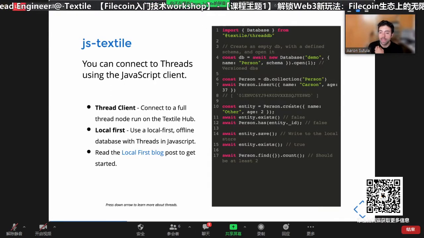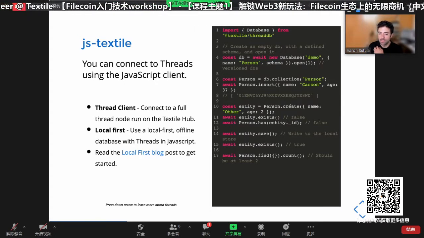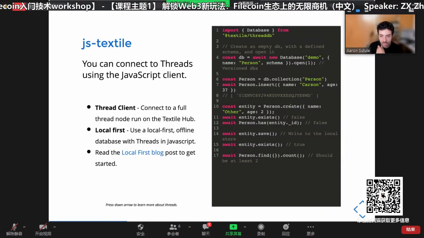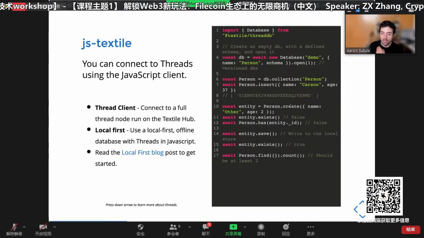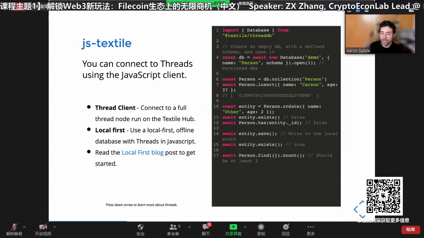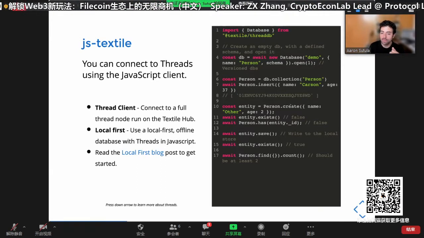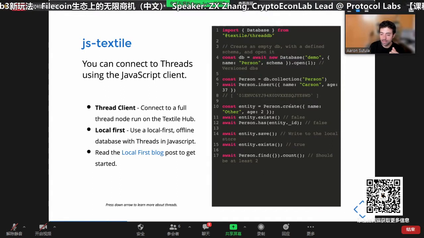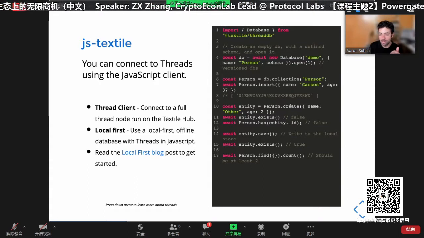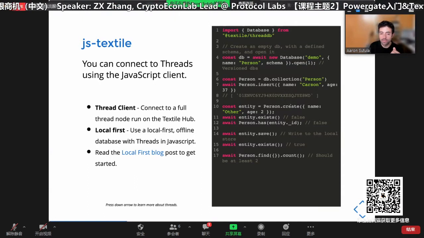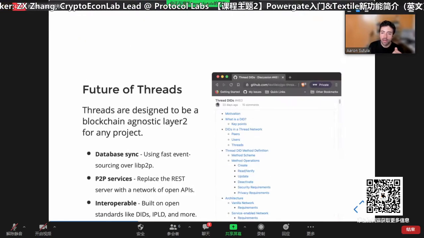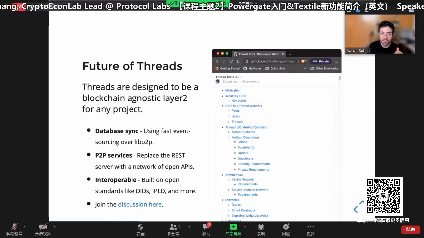Then we create a reference to a new collection called person, insert a person named Carson with an age of 37, and then we use the Mongo-like API here to save that entity in the database. You can then check that it exists and do searches later on to find previously stored data. We have a lot of ideas about where Threads might go in the future.